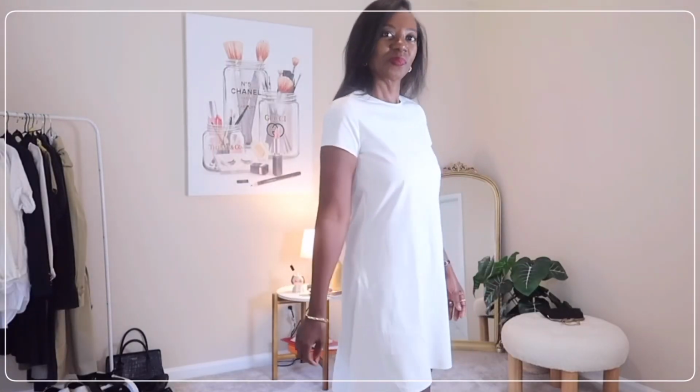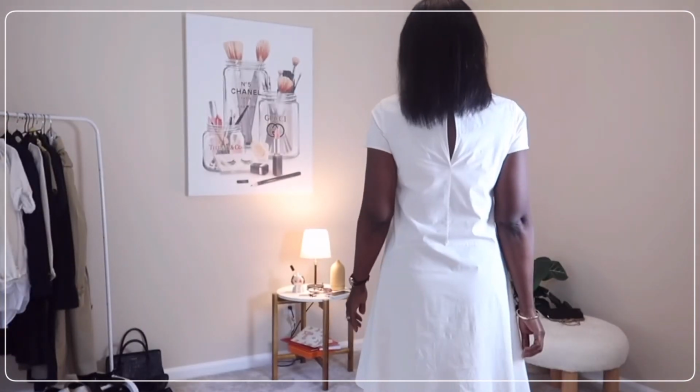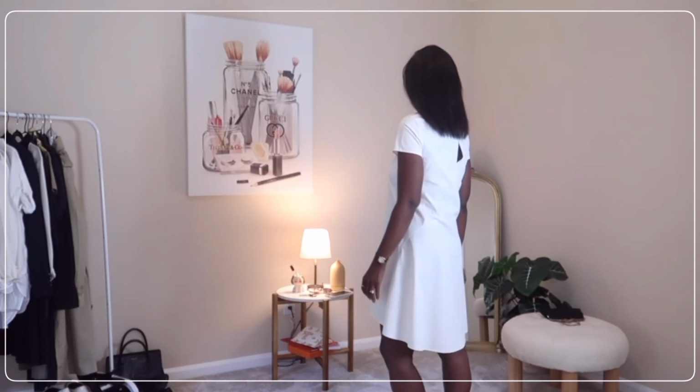And some other tips that you can integrate is to wear shorter hemlines. Now, I'm not talking about wearing a dress that is too short, because as an elegant woman, we know that we should not wear dresses where we could see parts of our body that should otherwise be covered. But what I'm saying is to wear shorter hemlines like the one I'm showing you in the cutout. This is going to give you the illusion of having longer legs, but also looking very elegant, put together, and polished. And it's also going to help your legs look a lot more slender.